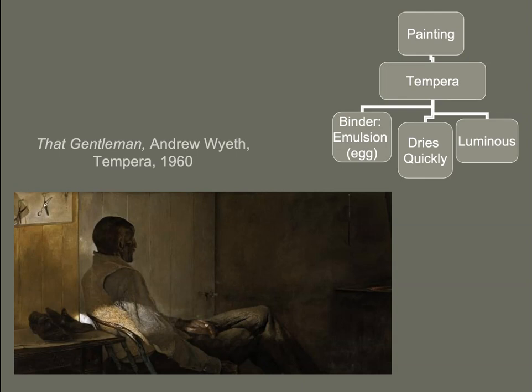In this piece, That Gentleman by Andrew Wyeth from 1960, we're seeing the luminous qualities of tempera as the artist has used layers and layers to create depth and reveal light and shadow. So here's a great example of that, how it looks like this is almost glowing because of the light coming in. He used kind of a restricted palette in this particular piece, but that's not always going to be the case when we look at tempera pieces.